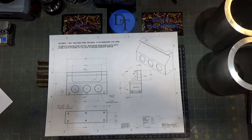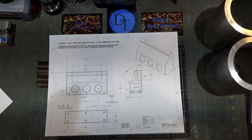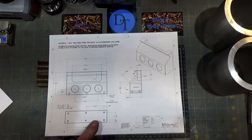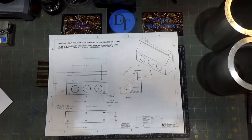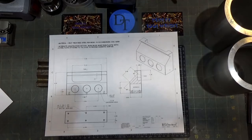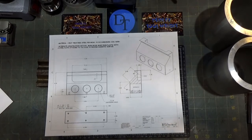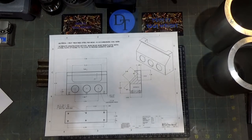It puts a perfectly even chamfer on your part, which is a really handy tool if you want a very nice ground surface chamfer. Tom's original was made out of A2 tool steel, but he showed a new version for the masses that used mostly Delrin for the top and then a bottom piece made out of cast iron. I changed the design a little bit - Tom was very generous and if you email him he will send you his drawing, and there's absolutely nothing wrong with his design. I just took it and made some changes to suit my particular needs.